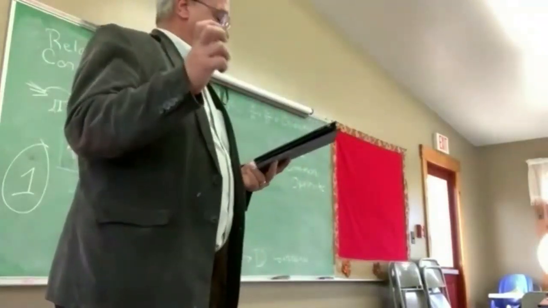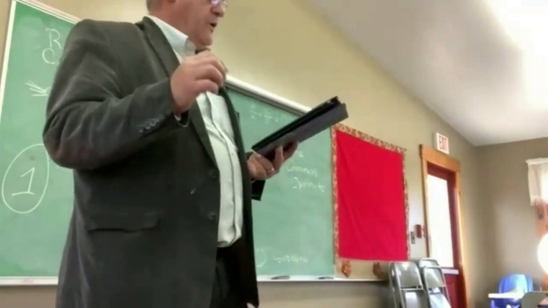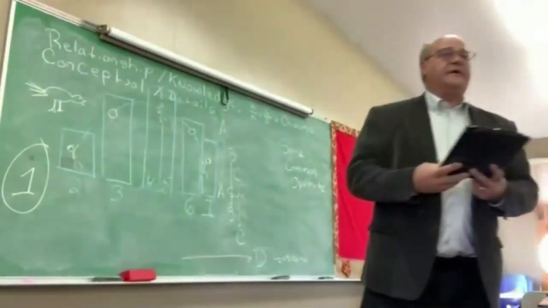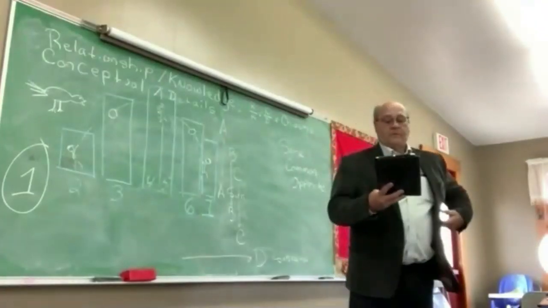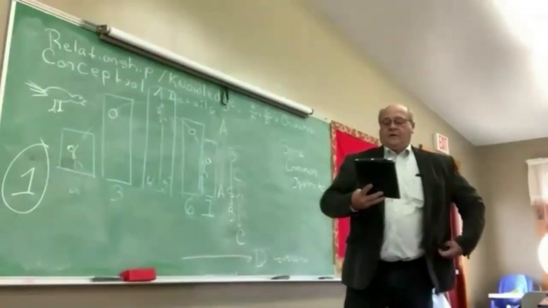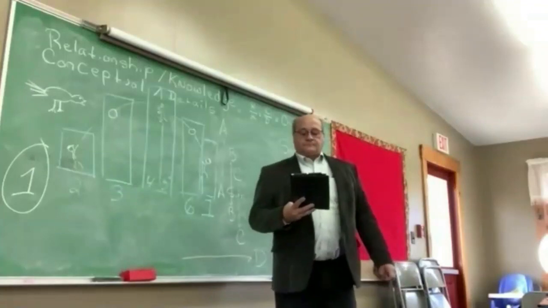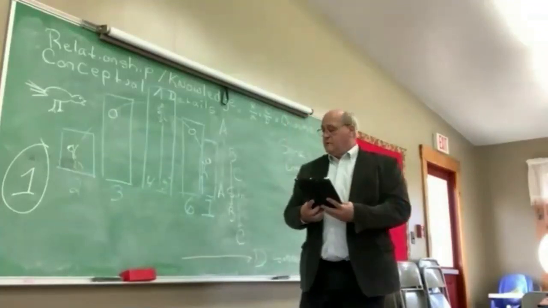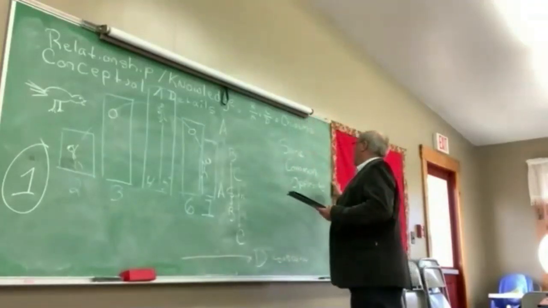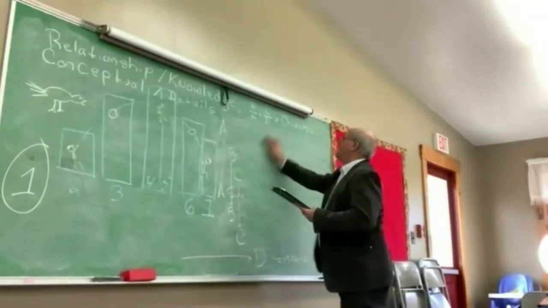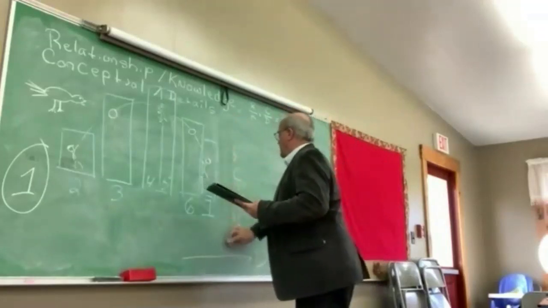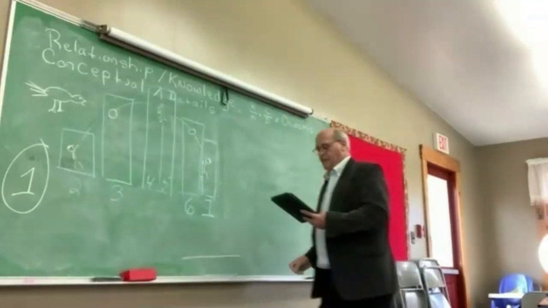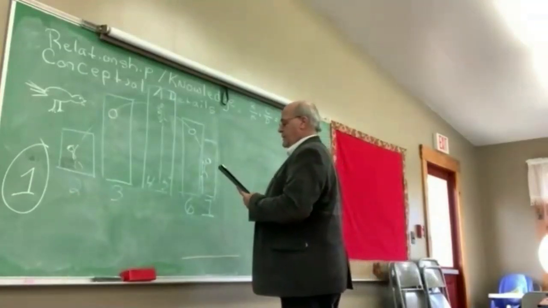Okay, so she brought us to Ephesians chapter 2, and we read verses 14 and 15. Who would like to read that to us? Go ahead. For he himself is our peace, who has made both one and has broken down the middle wall of separation, having abolished in his flesh the enmity that is the law of commandments contained in ordinances, so as to create in himself one new man from the two, thus making peace.